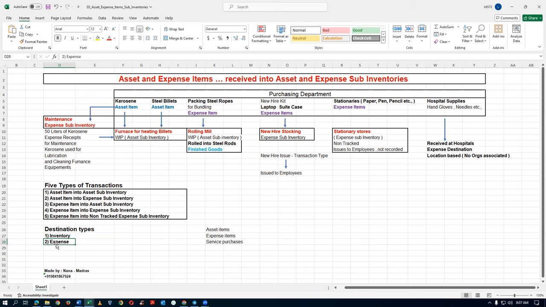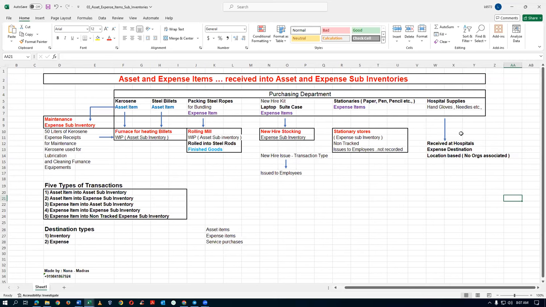Because every inventory org will be having what? A reporting LE and BU. And if you're having multiple LEs using the same master, then it has to be an item org. Fine. So there are so many such restrictions because of which they do whatever they do. So two items are created and they are not assigned to any child.